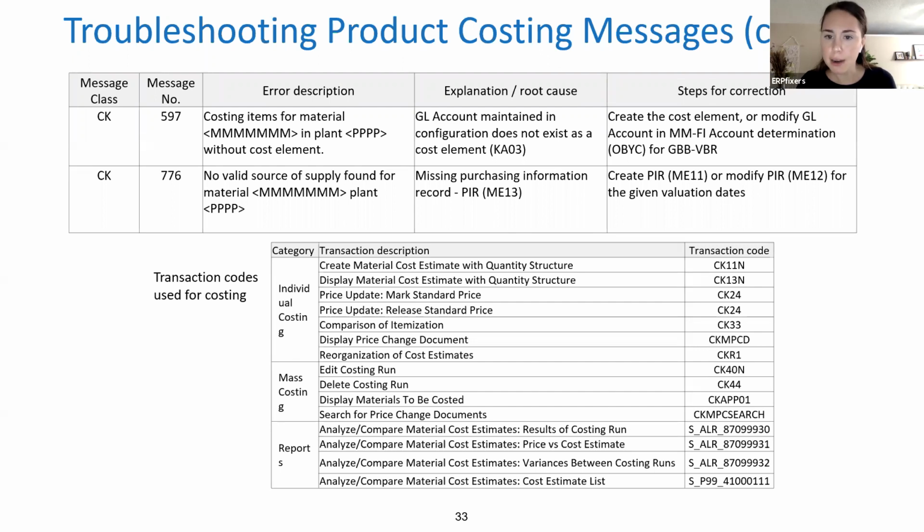If you have multiple PIRs and multiple source vendors list priorities, then how does the evaluation strategy work? Correct. So that's a very classic question. There's a flow chart, and I'll try to look through it and put it in the answers. Basically, it tells us what is the strategy that SAP uses for valuing multiple PIRs. In general, the rule of thumb is the cheapest one is used for costing. But if you have a source list involved, then it will prioritize the source list part. And if you have other rules maintained. So in general, it's the cheapest one, but source list can be used to overcome that.